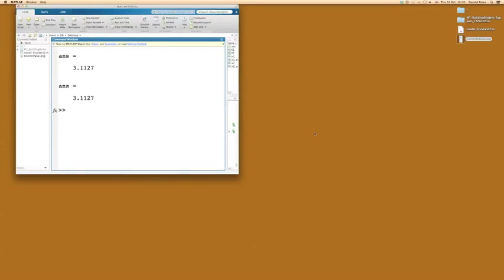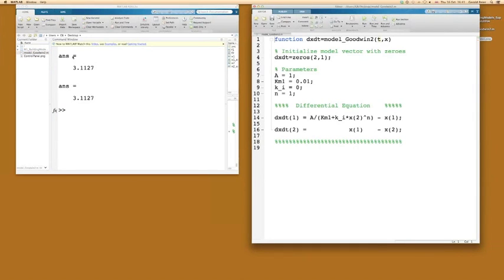Hello everyone. It's always nice to know what the steady state values are, but sometimes it's nice just to have a little look at what the graph actually looks like when you simulate it. So we've already defined this function here in model Goodwin. So this is our system again. If you recall, this is the same as our definition we had a minute ago.